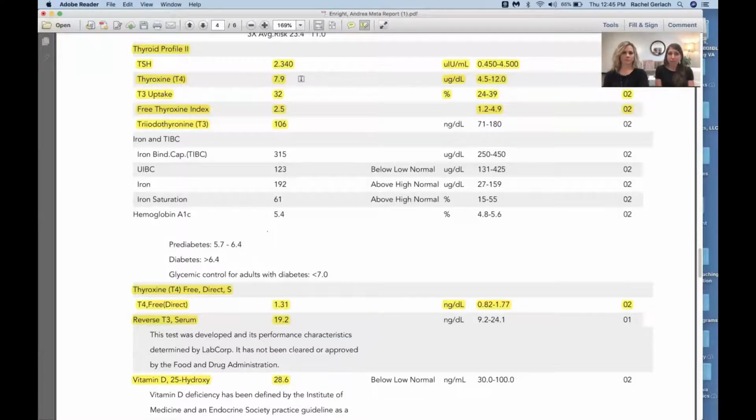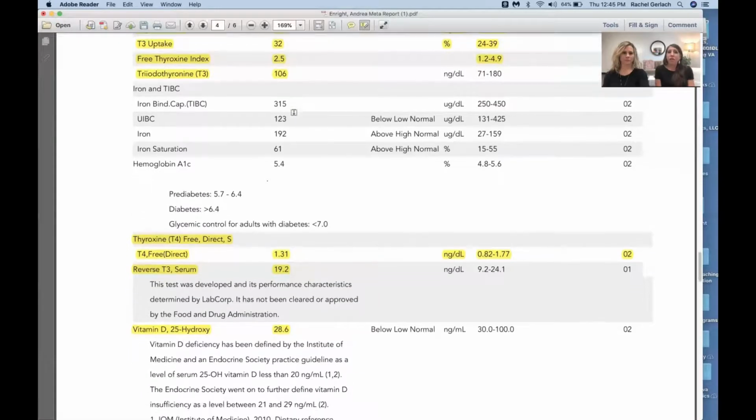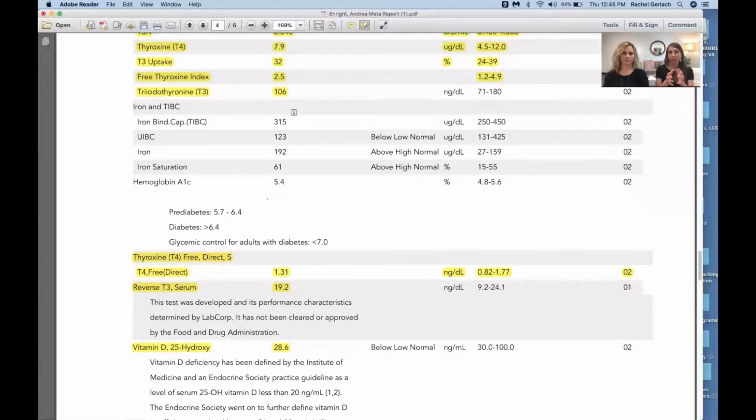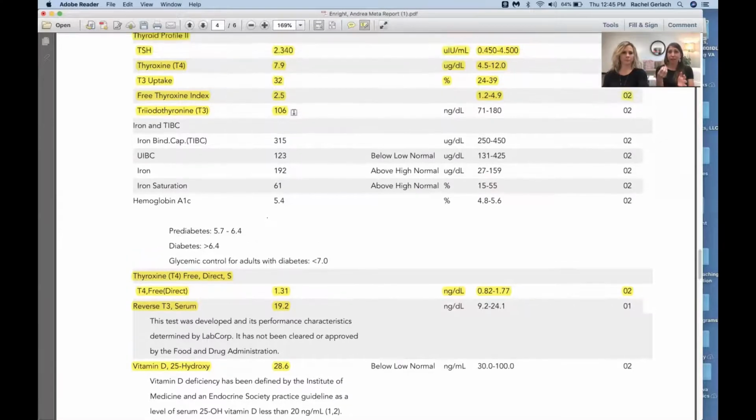I'm going to, for now, skip T3 uptake, skip free thyroxine index. In short, both of those reflect how the thyroid hormone is being used. Is it able to bind and actually convey the message that it's supposed to convey? Are there other hormone balances? Are there proteins? So there's a lot of other things that we can look at from that perspective. But I don't want to get too confusing. And so right now we're going to skip to T3, the active form of thyroid hormone.